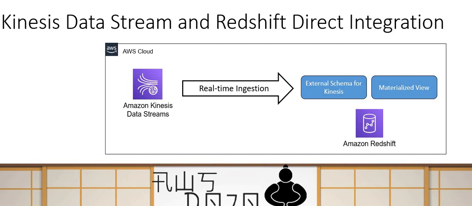I'm going to explain these steps in more detail. In fact, I have a demo towards the end, which will make it happen in front of you, so you will realize how exactly it works. But try to understand at a very high level at this point of time that you create an external schema in Amazon Redshift, which talks to Kinesis and represents Kinesis data inside Redshift, and then you create a materialized view, which can then fetch data from the data stream. So the materialized view, you can say, is the landing area within Redshift where the Kinesis data stream data comes or gets ingested.